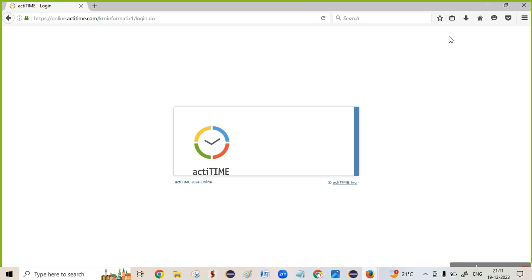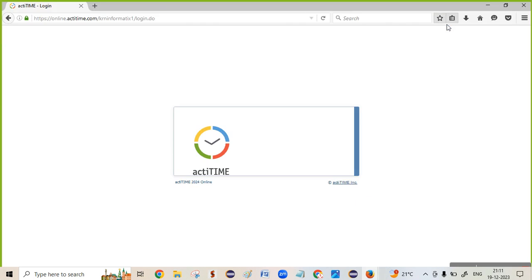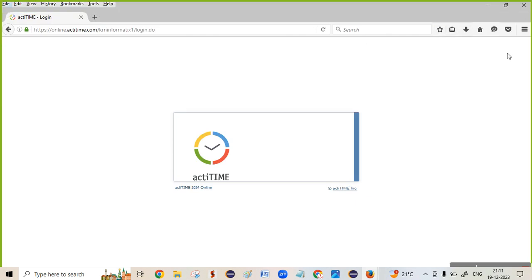Okay, if you have installed some add-ons, those add-ons also will be displayed in the normal browser which is opened by you. But in the browser which is opened by the WebDriver, it will not have any add-ons. Why? Because Selenium will open a new private window. Selenium doesn't know what is meant by new, it will not open the normal window. It will open an incognito mode window or a private window.